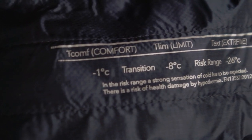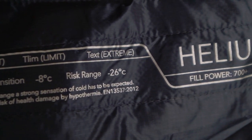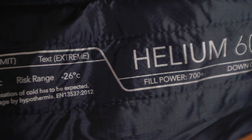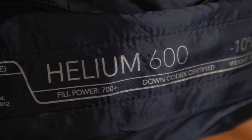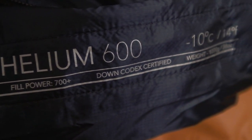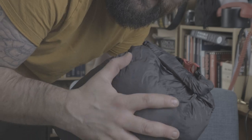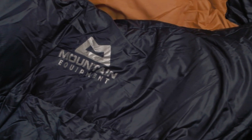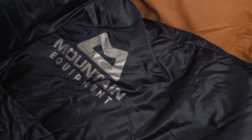The Helium 600 sleeping bag comes with a comfort rating of -1 degrees Celsius or 30 degrees Fahrenheit, a comfort limit of -8 degrees Celsius or 18 degrees Fahrenheit, an extreme limit of -26 degrees Celsius or -15 degrees Fahrenheit. Its total weight is 1,070 grams, its fill weight is 582 grams, and its pack size is 26 centimeters by 23 centimeters by 20 centimeters. This is the regular length, which is 190 centimeters long by 75 centimeters wide and a foot width of 50 centimeters wide.